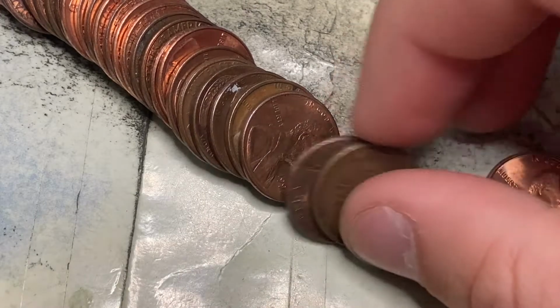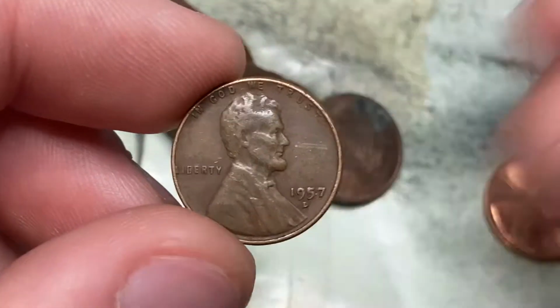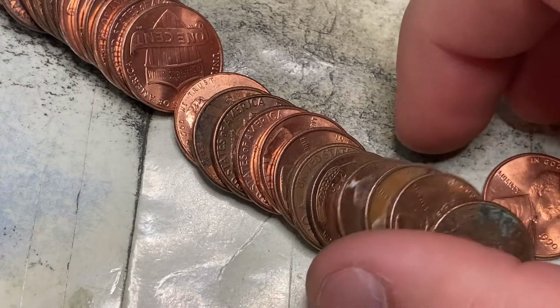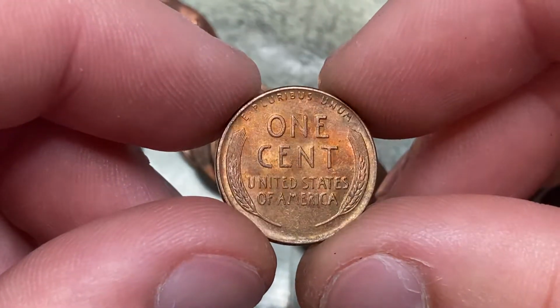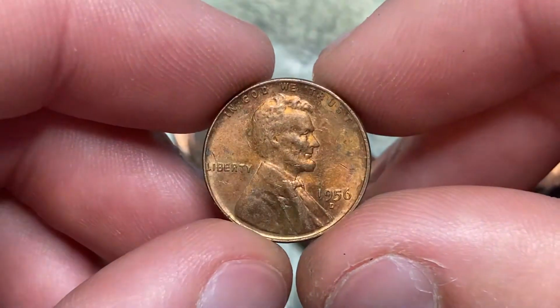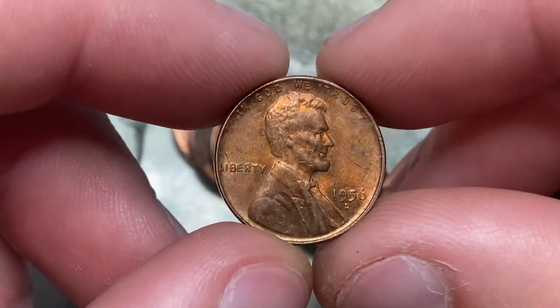Very first roll of box 2, and we've got our first wheat cent. A 57 Denver. Awesome. I should have kept recording because I slid the next few rolls back, and look at this. In roll 1 of this box, we've got a very shiny wheat cent. And we've got a 56 Denver. Awesome, guys. I'll see if this one upgrades in the book. I'm sure it will, but what an awesome find.